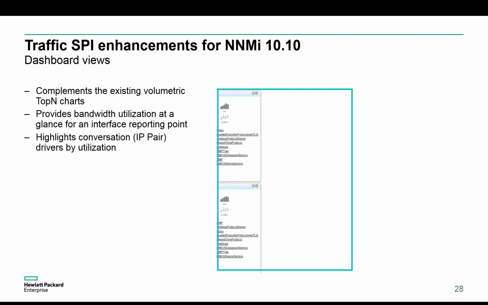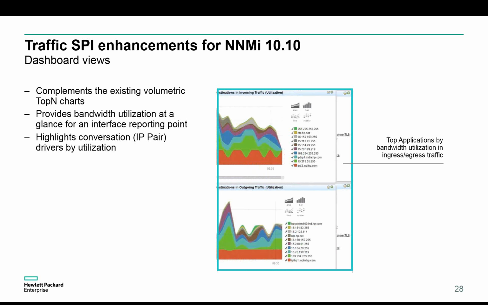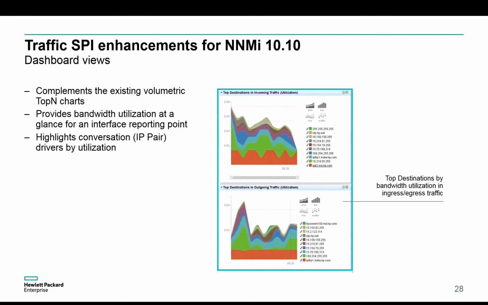In addition, we've introduced some new dashboard views for traffic, and these complement our existing dashboard views, which are volumetric top-end charts. So we've broken down top applications by bandwidth utilization in ingress and egress traffic. We've also added top destinations by bandwidth utilization, both ingress and egress.